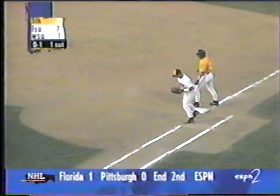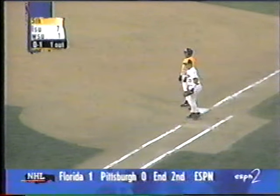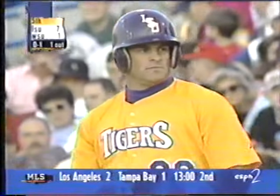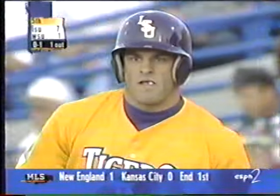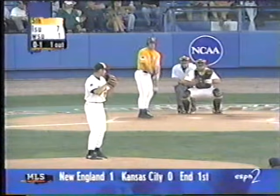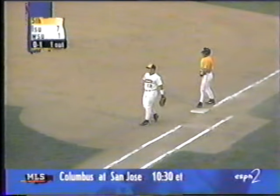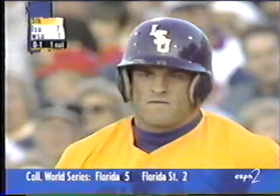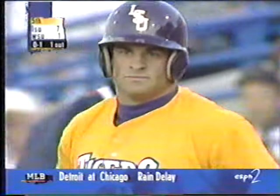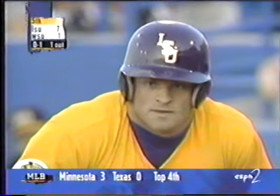Takes his lead at first and then ducks back. He has 15 steals in 18 tries this year. And if you're Skip Bertman with a 7-1 lead, do you become more aggressive running the bases? Well, I think you just have to do something to keep your kids from relaxing and thinking the game is over. You have to continue to try to score runs. If you get into a laid-back attitude, that can happen, and you will not score any more runs, and you give Wichita State a chance to catch up.